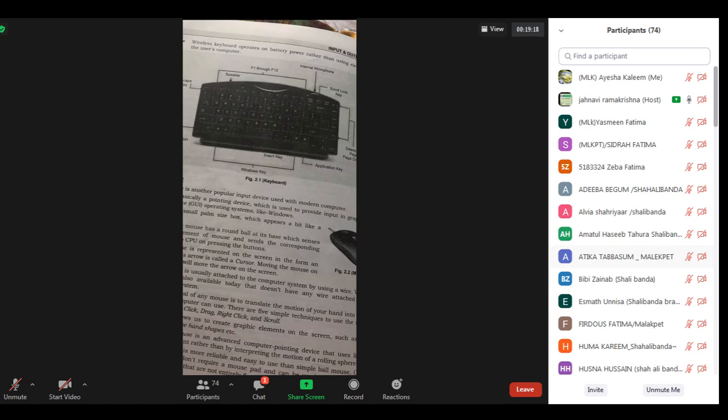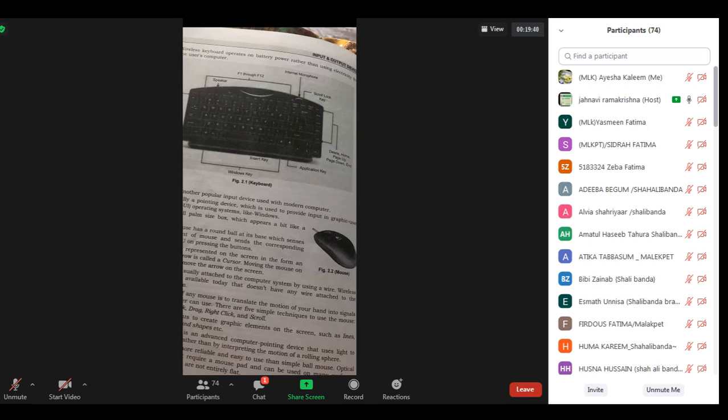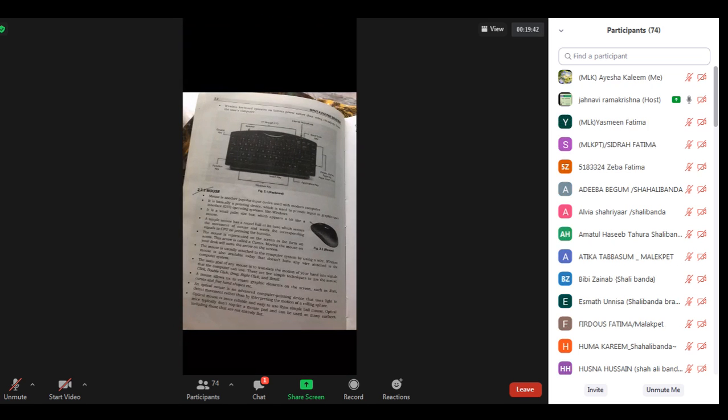Even in C, we'll go for Control F9, Control F5. When doing a programming language, these function keys will be used for compiling, running, executing. So you need to know what the function keys are and where they are. Then scroll keys, like you could see, and other keys which we have discussed. I hope the keyboard is very clear, along with the picture. Next comes the mouse.